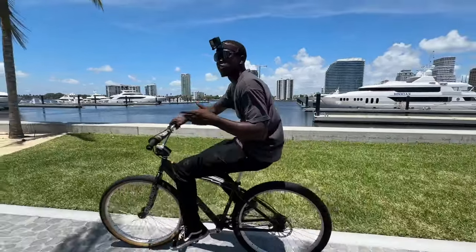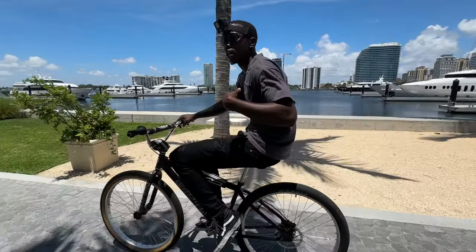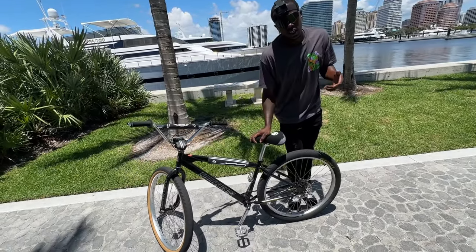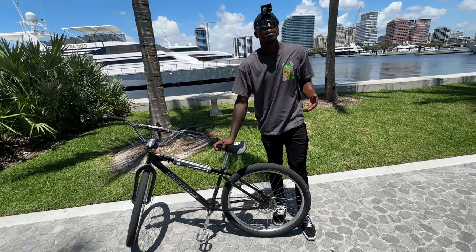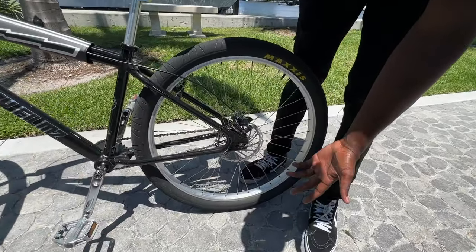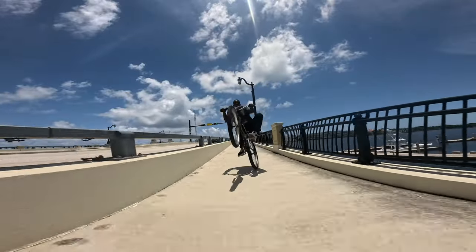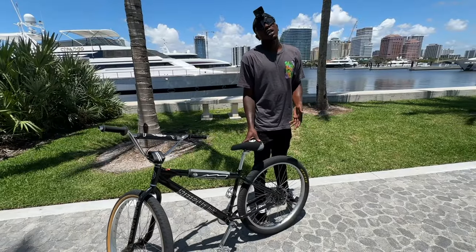But nah, definitely get you a nice 160 millimeter or 180 millimeter, whatever you prefer. If you're gonna get the 180 millimeter rotor, you're gonna need to get the adapter for it as well. Amazon sells it, eBay sells it. It's about 10 or 12 bucks. I have a picture of both on the screen, but this is the rotor I have. It's freaking huge. And I like that big rotor for when I'm going down bridges, going down hills, whatever, that stopping power. I need to have that stopping power. So that's why I went with 180 millimeter.